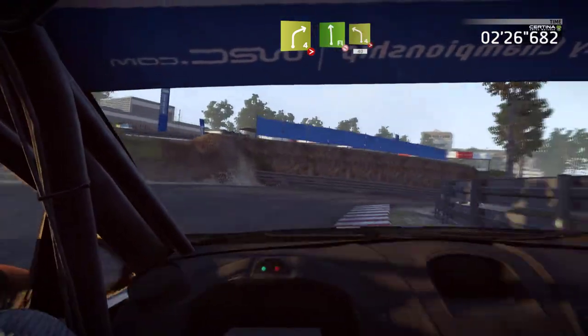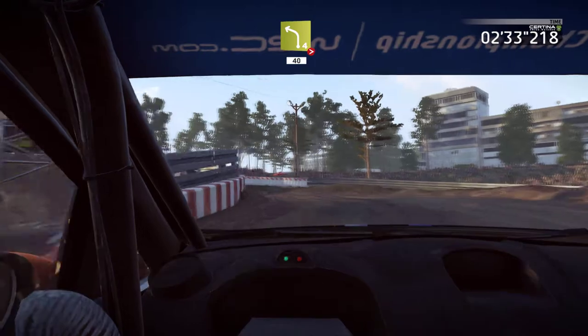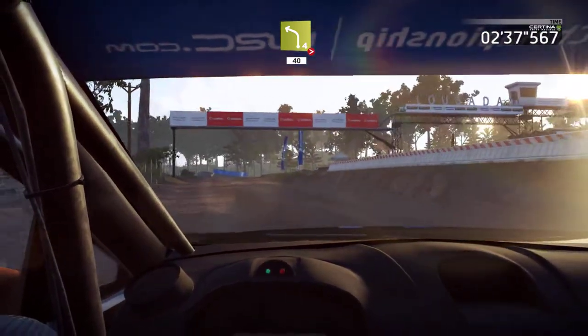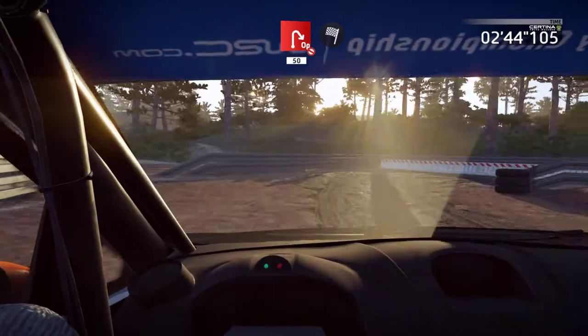Flat left, don't cut, gravel, and left four, tightens one, don't cut, 40. Come on, go. Ah, God, I can't get the power down. Hard brake, into open hairpin right, don't cut, narrows, 50, finished.